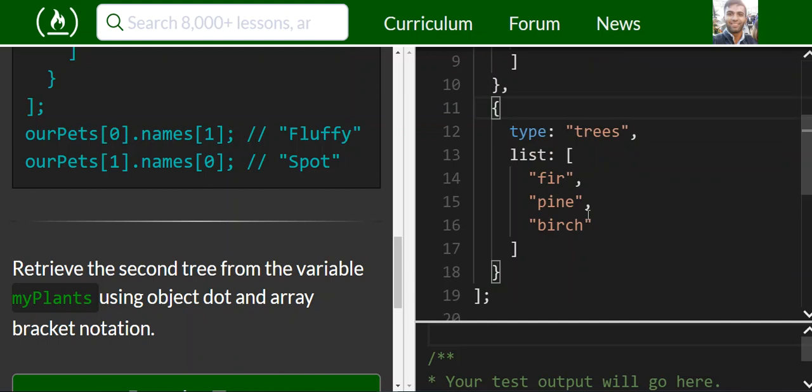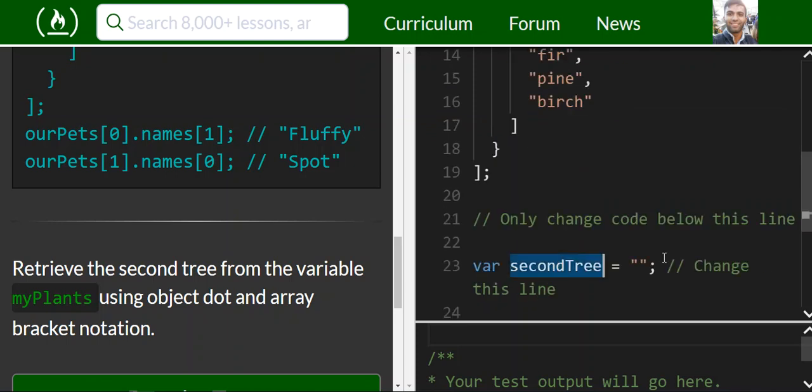Alright, so we need to retrieve pine from the trees object. Okay, and store it in this variable.